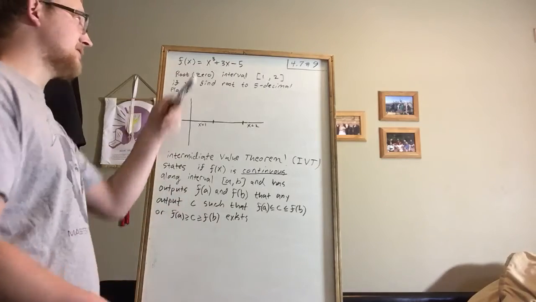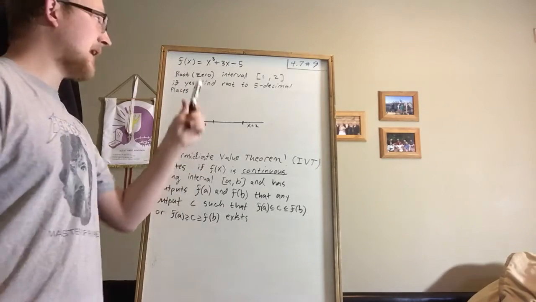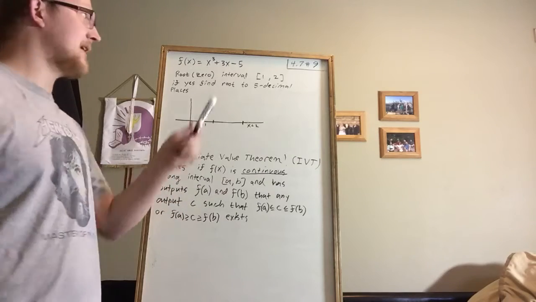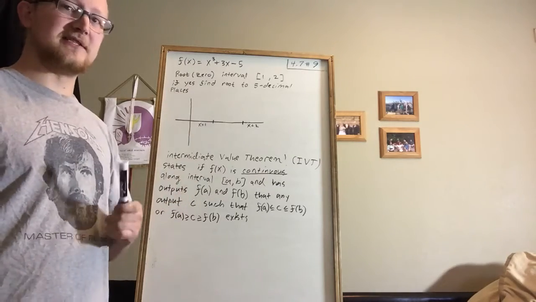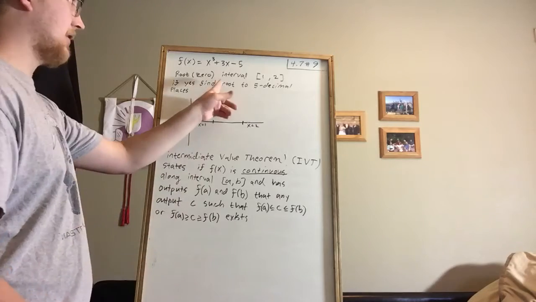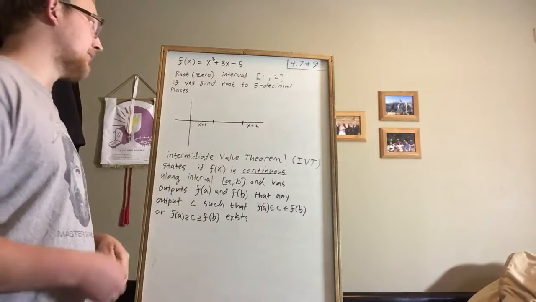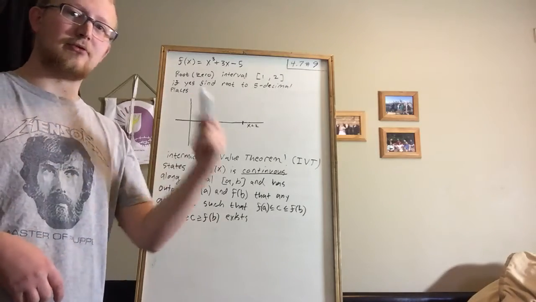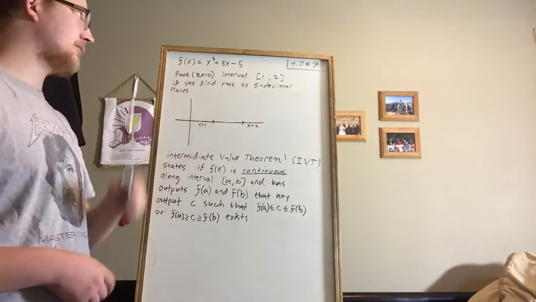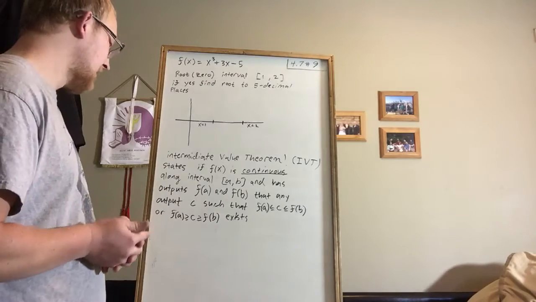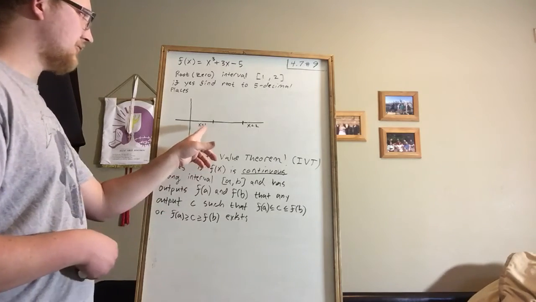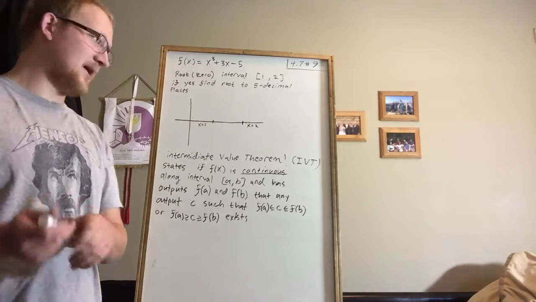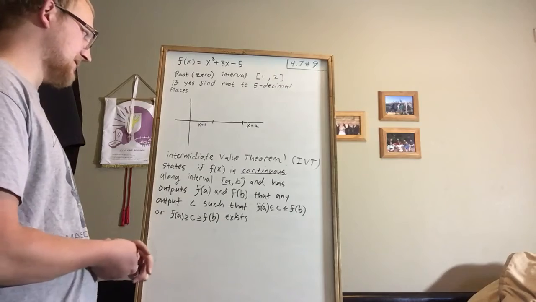So the question is, we have some function of x that's equal to x cubed plus 3x minus 5, and they want us to find a root, or what we could call a zero as well, on the interval 1 to 2. In other words, if the intermediate value theorem proves there's a root, find the root to 5 decimal places. So we know we're interested between x equals 1 and x equals 2. We know what the function looks like. Let's look at what the intermediate value theorem states.